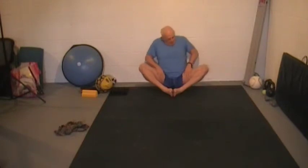Some people think that you can push down on your knees and get a good stretch here. If you push down on your knees way out here at the end of this lever arm, you're just going to hurt your hip joint capsule. Get your hands in here on the adductor and push down. Your joint capsule doesn't even come into it. But the adductor gets a tremendous manual stretch.